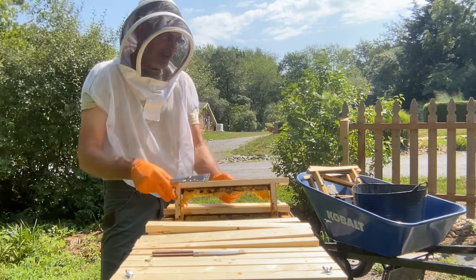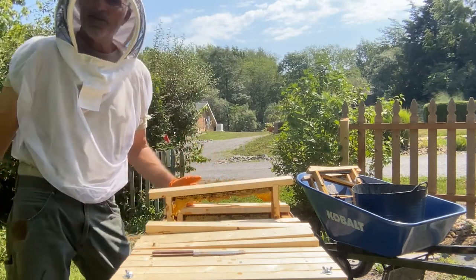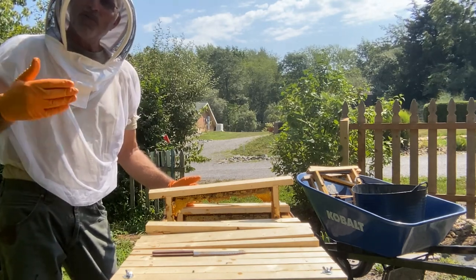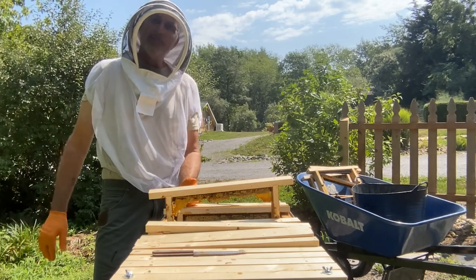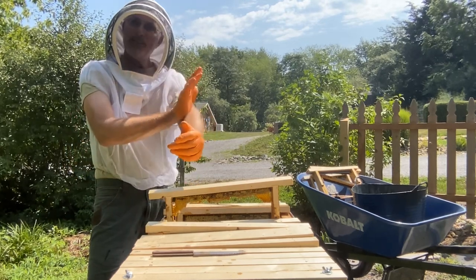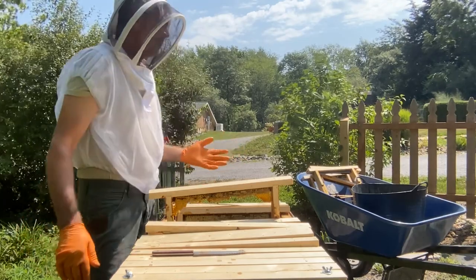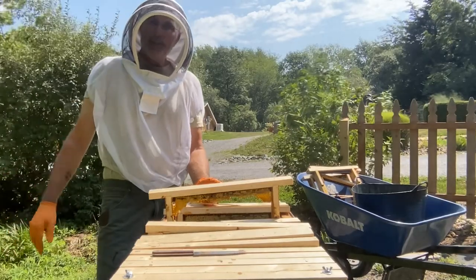I hope you don't have to go through this. Please just watch your hives and pay attention to them. If you ever have any broken or fallen comb laying in the bottom of the hive, definitely get in there and clean it up — even if you damage some of the frames or hurt some bees, it's going to be well worth it in the long run.